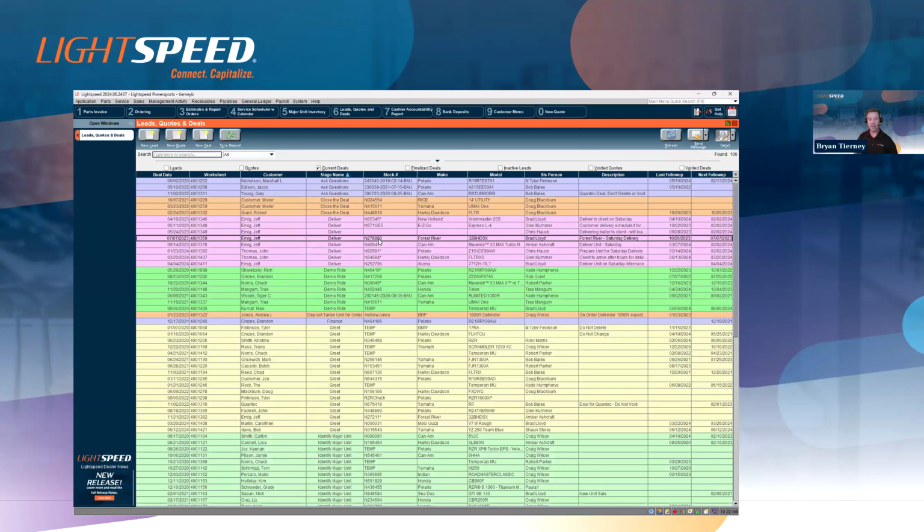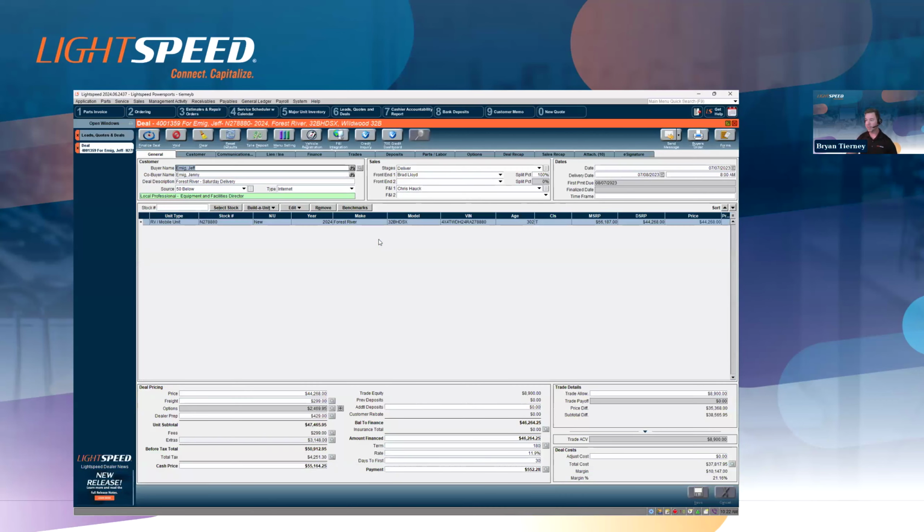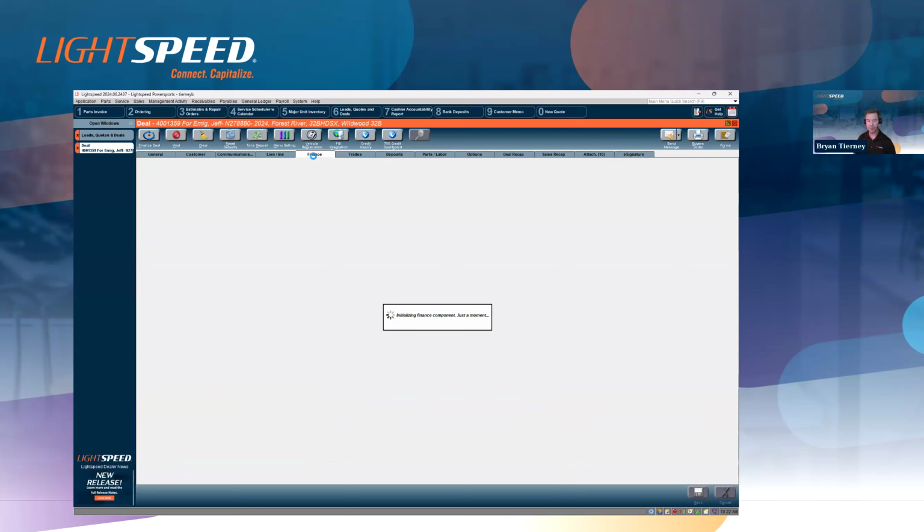Now, one of the things that I just want to first point out is once we get into the deal screen, on the Finance tab, if I click the Finance tab, it opens up an option for us to access Octane right within the program. And even though we're opening up the Finance tab and it's happening inside of Lightspeed, what's really happening is we're opening up a browser window within Lightspeed to access Octane. And if you've got a login for Octane, you can then log into your Octane database, and you can send customer information, vehicle information directly to Octane, where you can get practically an instant approval.